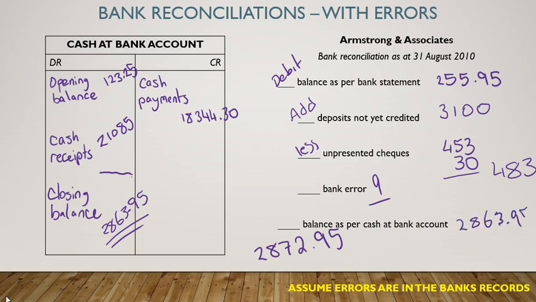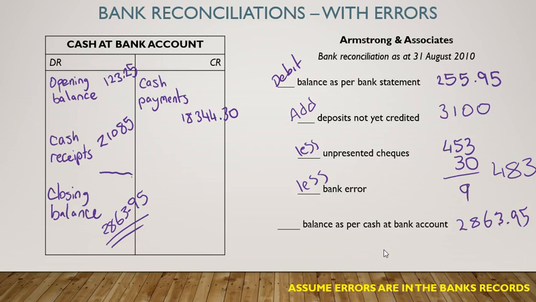Okay, so all you're going to do is see the difference, and I'm going to go less there because if I added it on, it wouldn't balance. We're just trying to get the two to balance. So that is what happens when the error is in the bank's records. You need to fix it in the bank reconciliation statement. You would also have to call the bank and tell them about it and get it fixed and all that. But all you'll have to do in a test-like question is put it in the bank reconciliation.